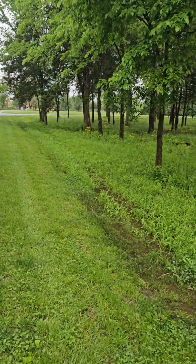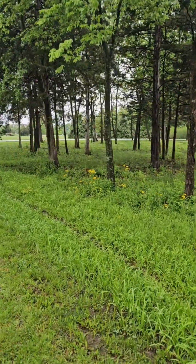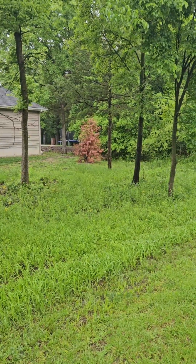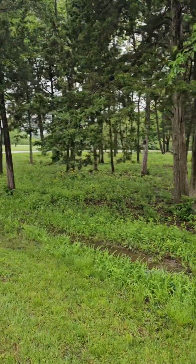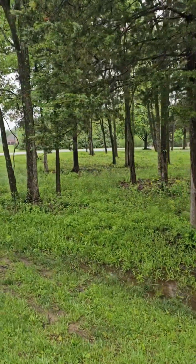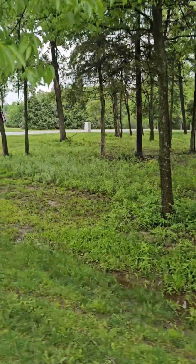So this little bitty area, it's wet today, but I'm going to try to get in there anyway. This little bitty area was underbrushed, and the guy that came out here spent a day and a half, and that's all he got done. A day and a half. So when you hire inexperienced mulchers, this is what you get. And I'm not even going to talk bad about a skid steer mulcher because I ran one of those for years. But I got more done than this in a day and a half. A lot more.